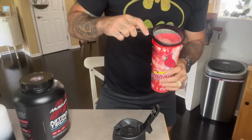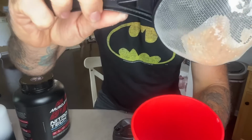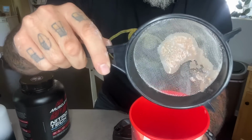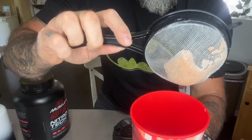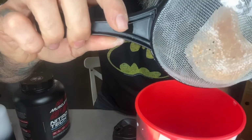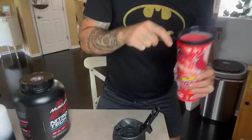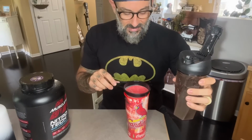Let's take a look here at how well it did with all that powder. It's kind of hard to see. There is just a little bit of residue at the bottom. Really what I would expect out of a protein powder, but better absorbed than other cups I've used. That's just sort of the film at the bottom of the cup. I've used the Helimix before, but just to prove it, this really does do a great job of mixing up these powders.